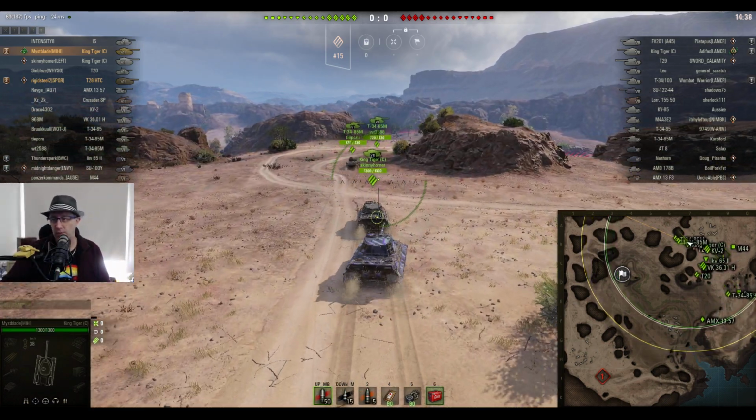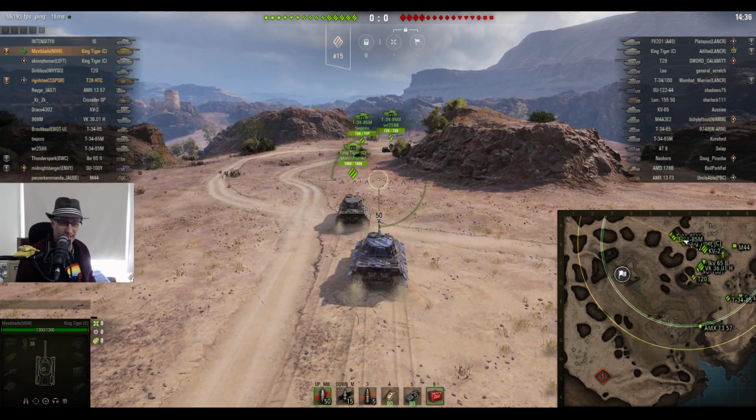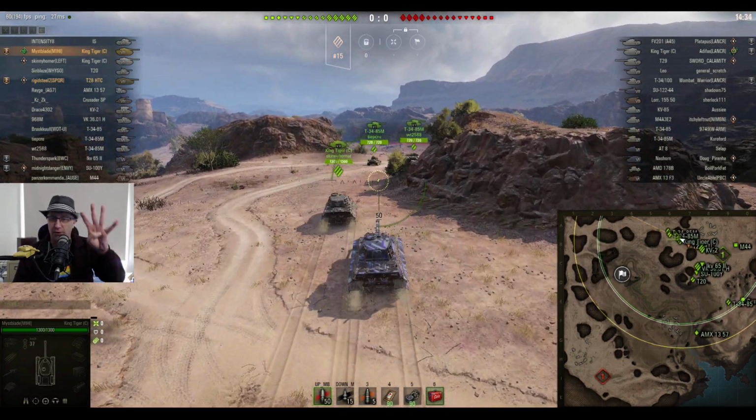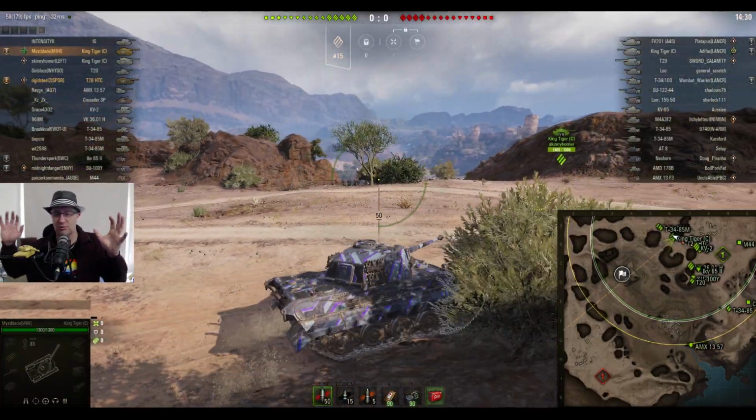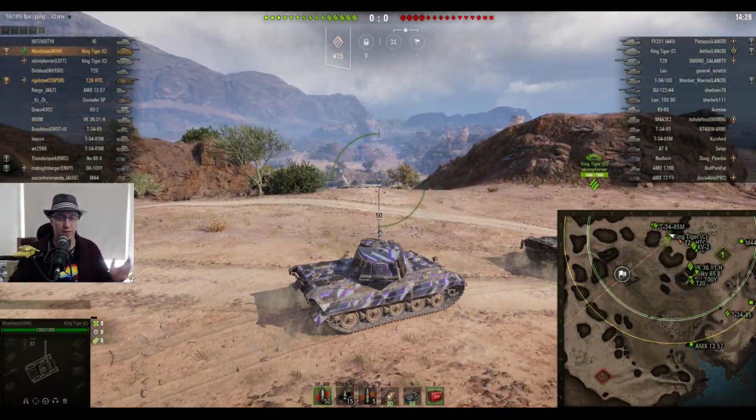This is my old mate, Mystblade. Mystblade kicking us off in this Tier 7 Extravaganza. That's right, four Ace Tanker replays in one epic video. It's a Saturday Extravaganza, and you can see Mystblade's got the King Tiger C.